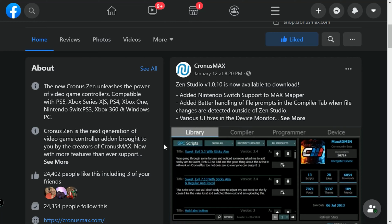Got some more good news from the Cronus Max team. Zen Studio software is now version 1.0.10, so it is now available for you to download. This is not a firmware update, this is a software update, and it came with a few various fixes for the user interface menu.